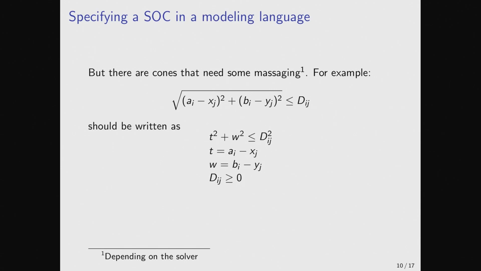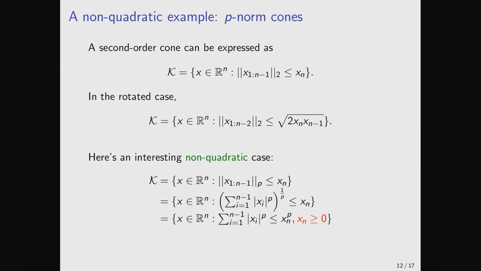So this is a real second order cone, non-rotated. The rest is just linear constraints. And one last thing not to be forgotten, Dij was fine there without a sign constraint, but it needs to be added here. Otherwise, again, you get a non-convex constraint. So second order cones can sometimes be used to express the fact that a variable needs to be greater than or equal to the norm of a given vector. Because that is the norm, the L2 norm up there is simply exactly the square root of what we saw before.